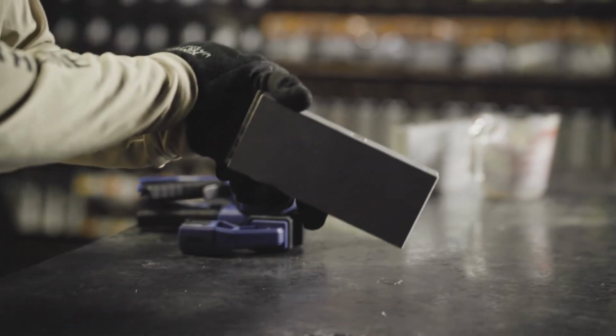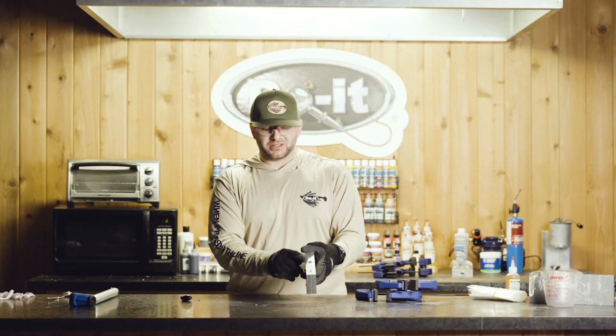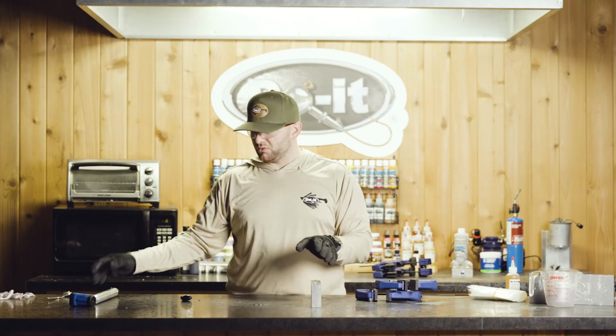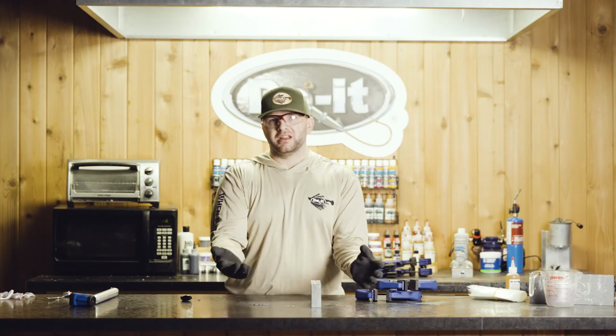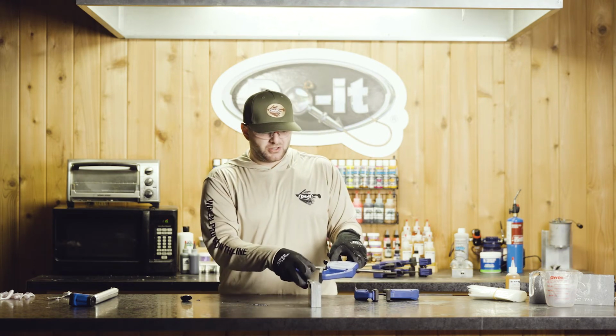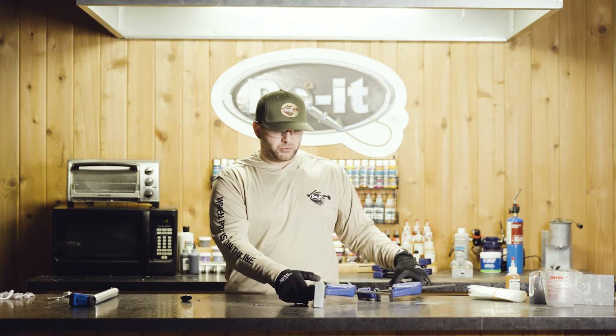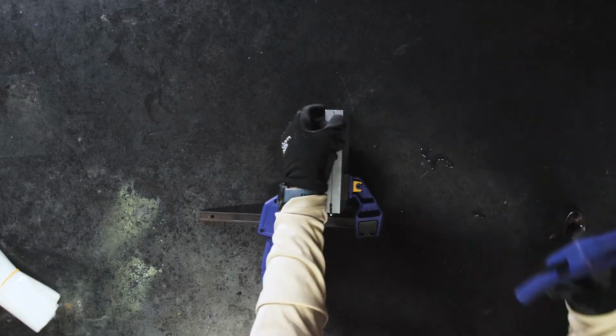While our plastic's heating up, I just wanna talk about this Precision Series mold. Unlike the ESXL where we had multiple cavities, you have a single injection port here at the top, and so you can use one single injection, push down, and make 8 Ned rig baits. We're gonna clamp this shut very similarly to the way we did that ESXL mold. Even pressure on both sides, and you'll be ready to go.